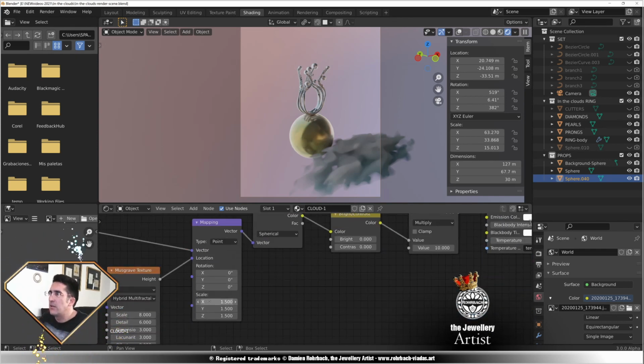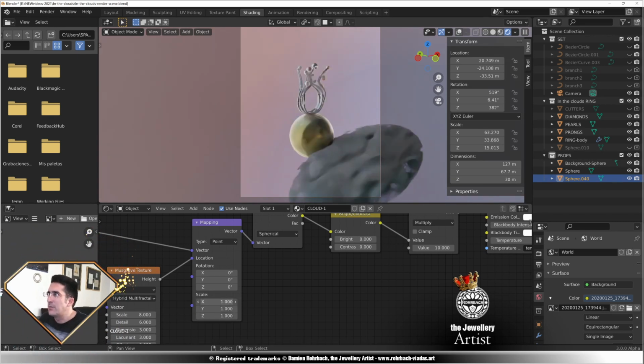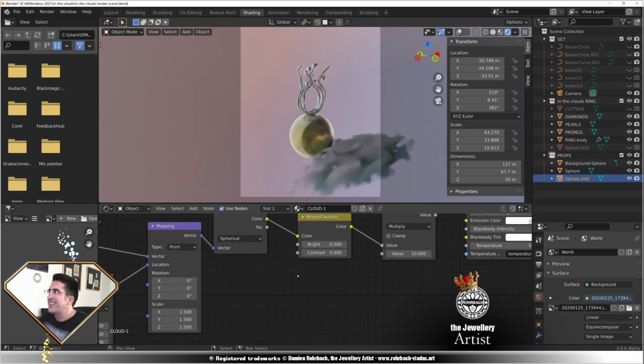And the scale maybe at 2. I don't know, maybe at 1 then. At 1. I don't know, 1.5 was perfect, so I guess that's why it wasn't. Okay, this is pretty good.